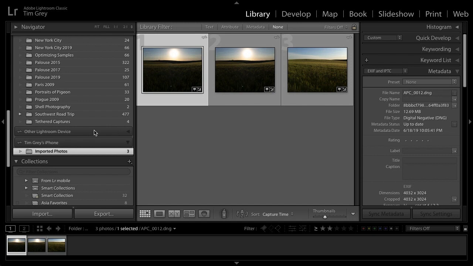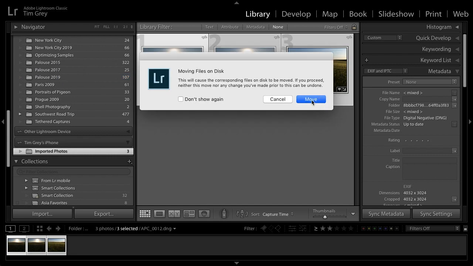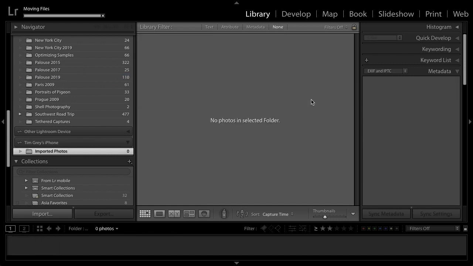And so I can actually move them. So these are photos captured in the Palouse, for example. I could select these photos. They're currently stored in a location, I don't even know where they are, wherever Lightroom puts these photos when it's part of the synchronization. Well, I can take those photos and then drag and drop them into the desired location. So put them into my Palouse folder, for example. So I'll confirm by choosing Move, and you'll see there's no photos here.